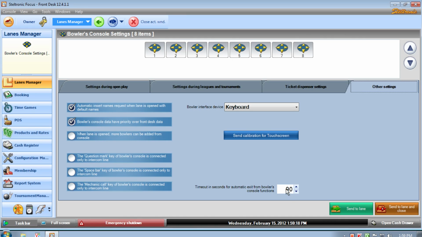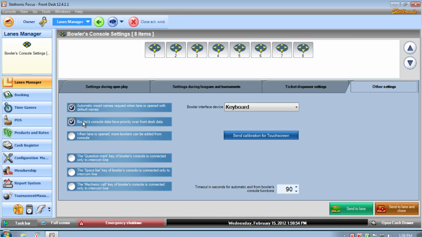So if you want to increase this amount of time, this in seconds is a function that basically says after the bowlers have stopped pressing any keys or there's absolutely no activity on the bowler console, after 90 seconds goes by, just put the regular scoring grids up there and make whatever was on that screen go away. Sometimes the bowlers will press the enter button by mistake or whatever the case may be, and the menu is up on the screen, so we have it set at 90 seconds and that screen will go away automatically.